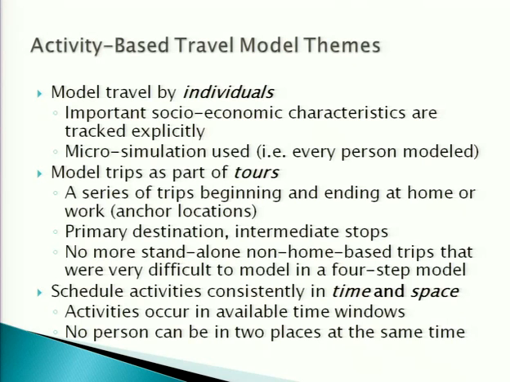So it's called microsimulation because we model every person. And we're going to model trips. In the previous model, we just modeled trips, right? That was all we did. We just generated a whole bunch of trips intelligently, but as best we could. But in an activity-based model, we'll generate tours.